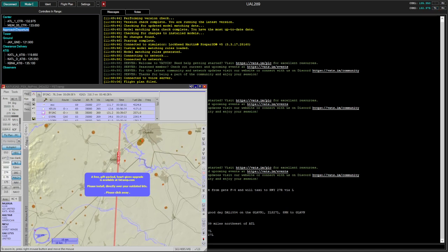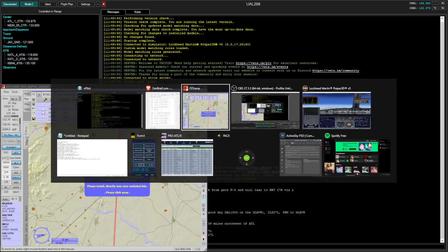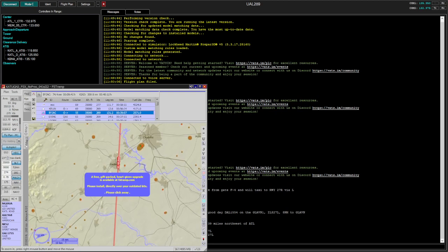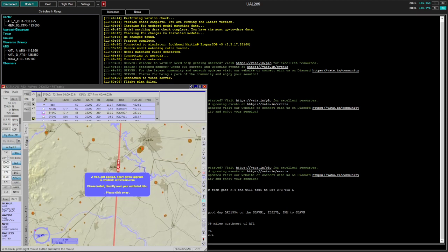Okay, that's a new one. Fair enough. I guess he's beginning our descent when we get to Bijack, or maybe it's a restriction with the FIRs. That is new. So we have 75 miles to go till Bijack, so we'll stay at 35 for now, but we need to remember to go down to 33. Alright, 47. Can do that.